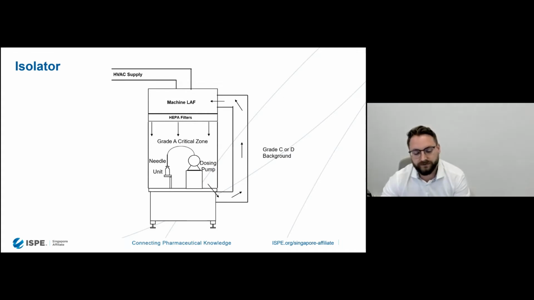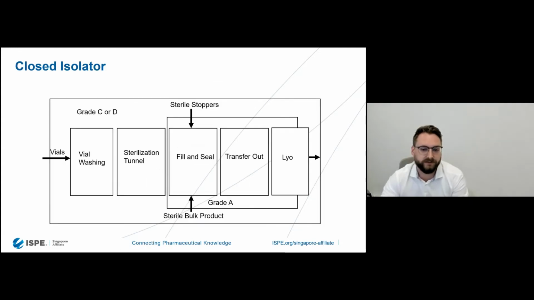Okay, so that's basically all the types of machines we'll talk about. Next, we'll look at how to transfer components in and out of these machines. So once we have the machine in a sterile state, we still have to introduce product, introduce vials or cartridges, syringes, whatever you're filling. I'll mostly say vials for this presentation here. Stoppers and whatever other type of sealing system you're using.